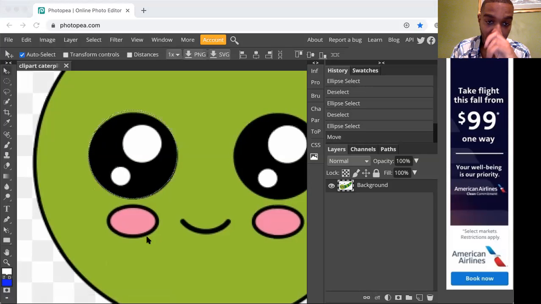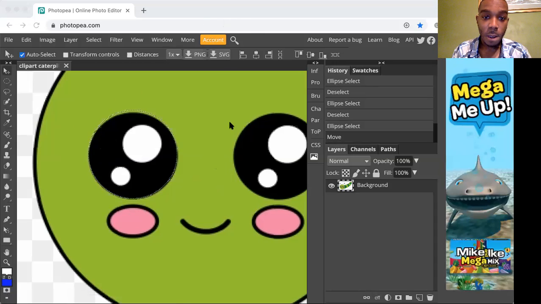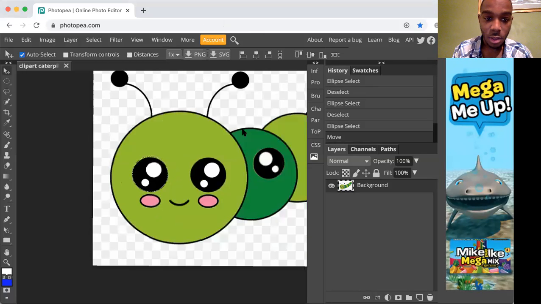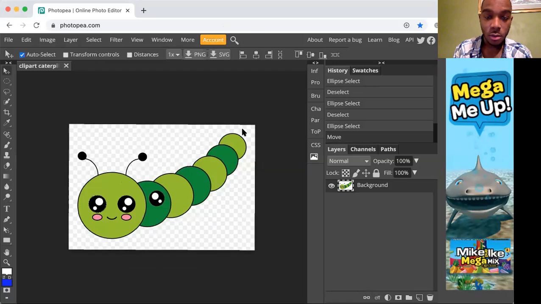All right. Now, that is how you move a selection using the arrow keys versus using the mouse. I'm going to use the mouse because I want to go ahead and position it on the other part of the caterpillar, the second body piece. So going back to the move tool with the V key, holding Option, I'm clicking and dragging. And once again, I'm going to Edit.